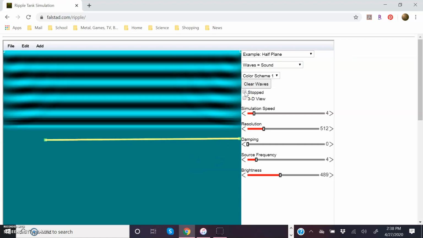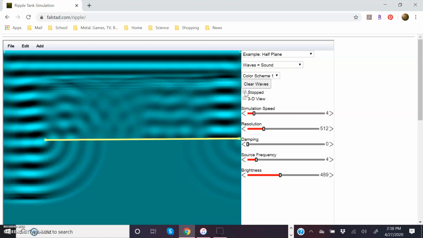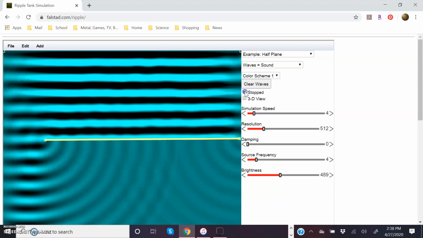Notice how big the waves are? And notice that they're able to easily diffract around the corner, such that if you were standing over here and I was out here somewhere, you'd be able to hear me. Incidentally, in this particular applet, I'm not able to extend the yellow barrier all the way to the right-hand side, so there is a small opening here. I'm ignoring all of that with these waves.